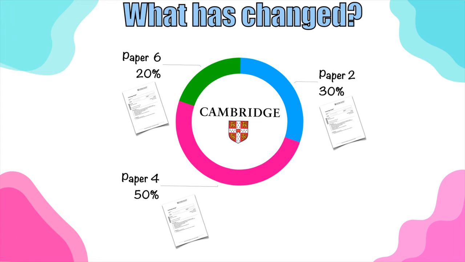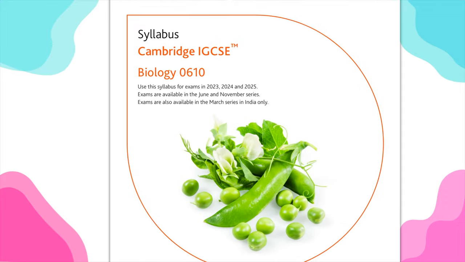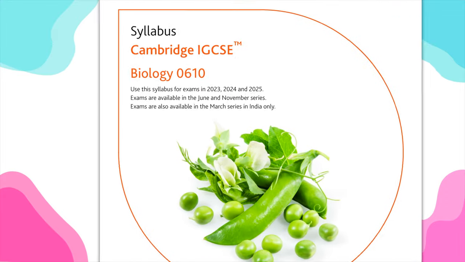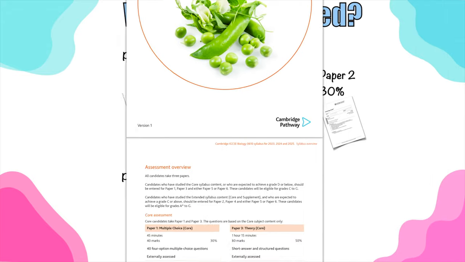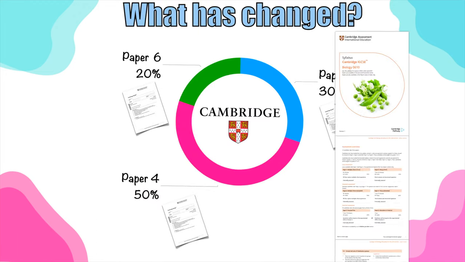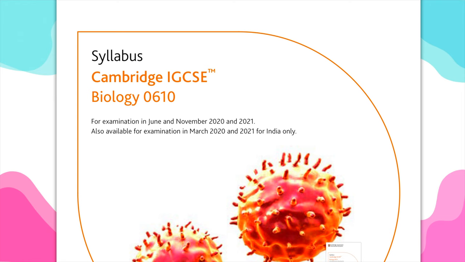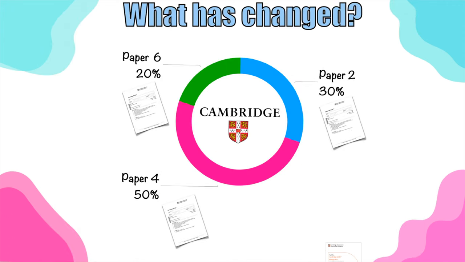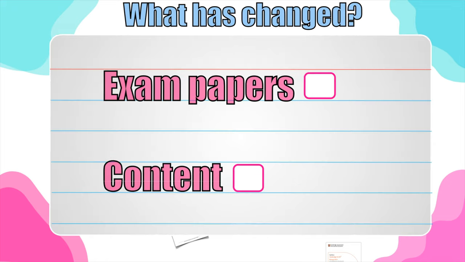The big changes come from the actual exam content — the syllabus has been largely changed. It has basically become easier because there are so many topics that have been removed. If you look at the published syllabus, you would still find that everything regarding the exam papers, the time, and the division of the syllabus into extended and core is unchanged. What has actually changed is that many topics from the old syllabus have been canceled and removed. Make sure that you don't study these if you're taking your exam in 2023.